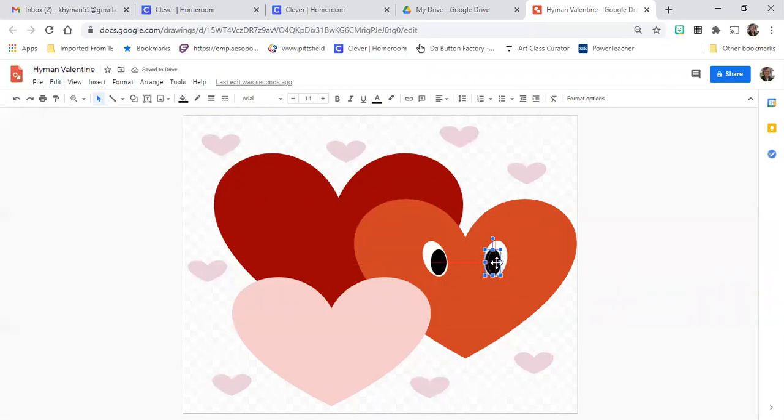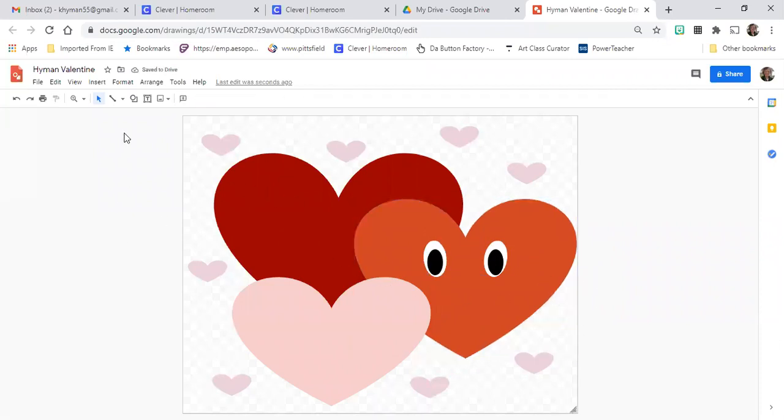Well, he looks a little cross-eyed. Maybe I need to move that so he won't look so cross-eyed. I don't like that one. I'm going to move it back to the middle, I think. I think the problem is my white. And move it just, there we go. And that way I can move my black easier. There we go. I like that better.